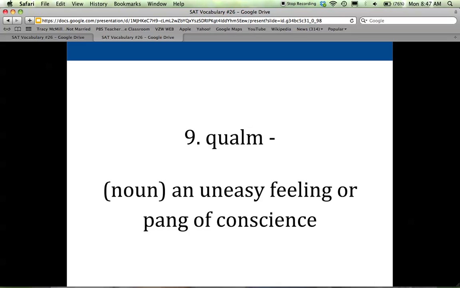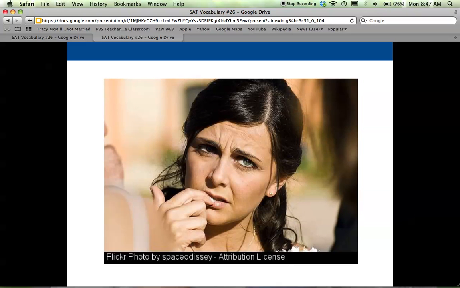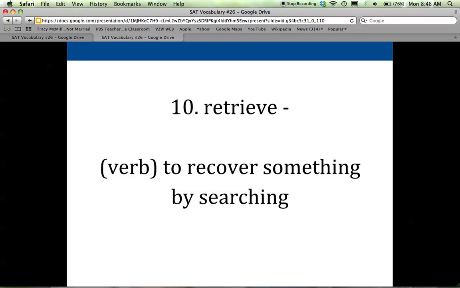And so that's a secondary definition of this, to have almost a sense of nausea because you have this very uneasy feeling or pang of conscience. If you saw the whole picture, this is a bride who definitely looks like she's having some qualms about her impending nuptials, her impending marriage, right? She looks uneasy, she looks nervous, maybe she hasn't told her husband-to-be something that maybe he should know, and she doesn't look real settled and ready to get married. She looks like she's experiencing some qualms, she's feeling that unease.